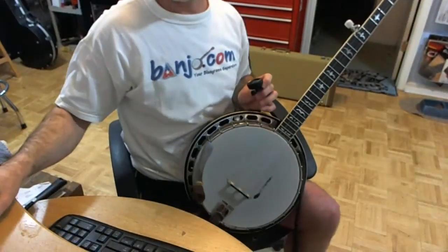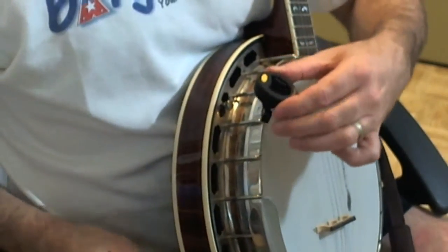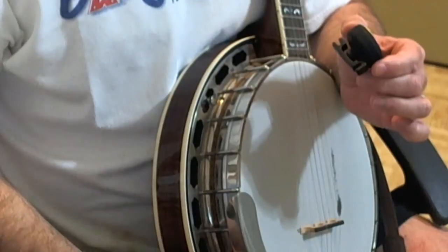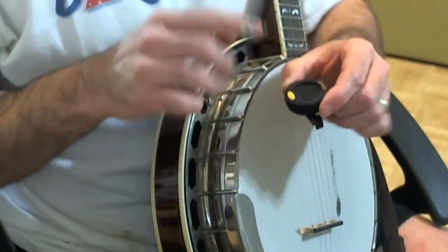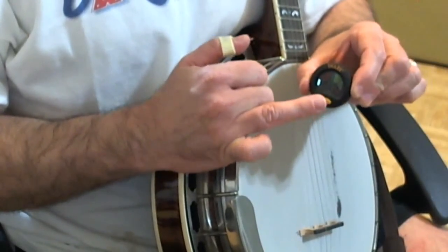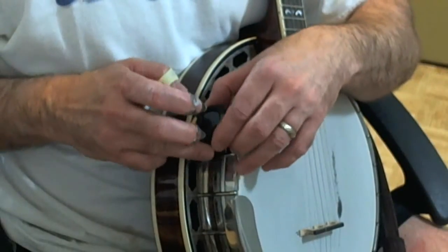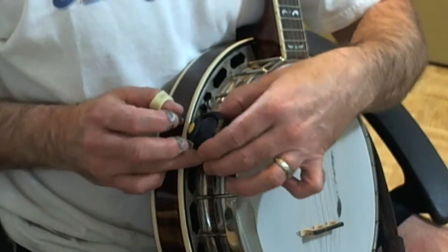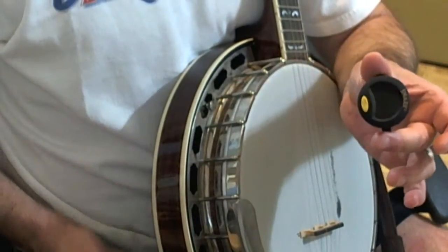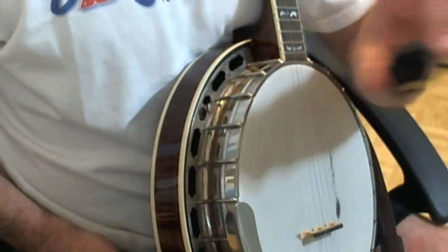I'm going to change my camera angle and show you how easy it is to attach this. The only concern I had when I first looked at it on the thread on the Hangout was that when I put my banjo in the case — this is my RK36, by the way — I like to take my leather strap and fold it over and weave it around here. I was afraid the pressure of my strap would press against the yellow button, which is the power button, and I didn't want the power being on all the time, which will obviously drain your batteries. But once I installed this Snark clip adapter, I found that the Snark is very easy to remove. It takes all of about half a second to snap it in place, and once it's in place it's really secure — just enough grip to do the job. If you need to remove it to weave your strap across, it's easy to do. And that means it's transportable to more than one banjo — you can just move this from banjo to banjo.